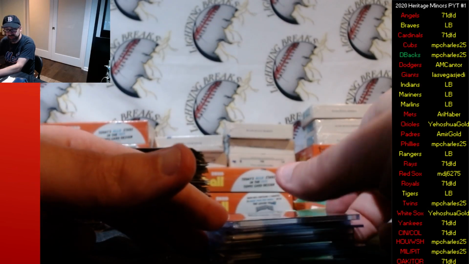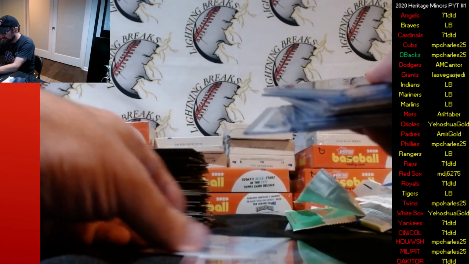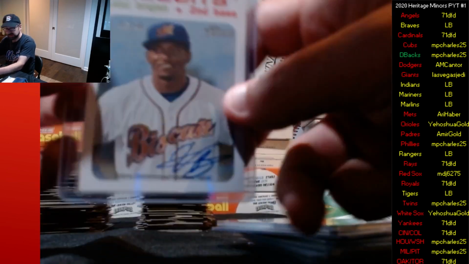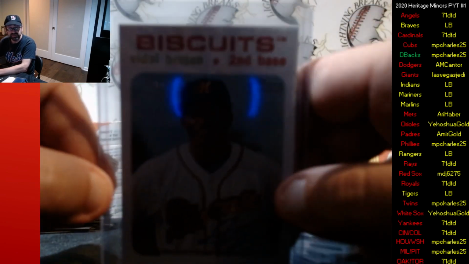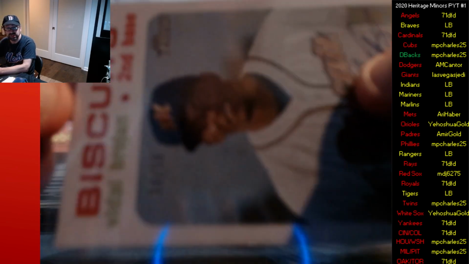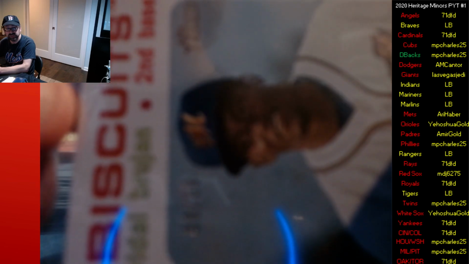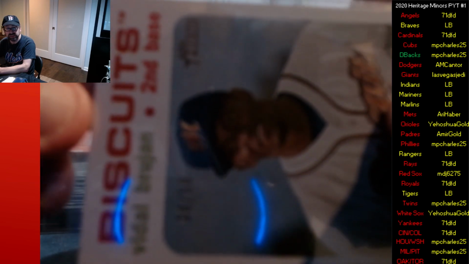The number of the Biscuits card on the back, it's actually on the front of this card. Try to get in close so you can see it. And it's out of 50. Oh, maybe it's better if I do it that way. You can see it. There. 30 out of 50. It's on the front. It's hard to see. It's 30 out of 50.